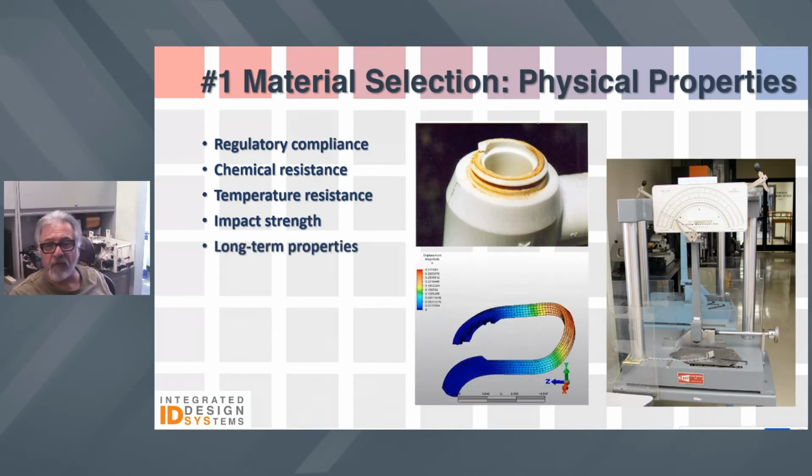Then there are long-term properties such as creep, fatigue, and wear resistance, for instance. Some of these could be evaluated under simulation or again physical testing. And toxicity, as mentioned earlier, especially for medical applications. There's UV stability. Sometimes, even though a product may not be used outside, fluorescent lighting and just ambient lighting through windows could cause discoloration in the plastic or loss of impact strength over time. And then there are electrical properties. If there's high voltages involved, the dielectric constant and dielectric strength of the materials are an important consideration.